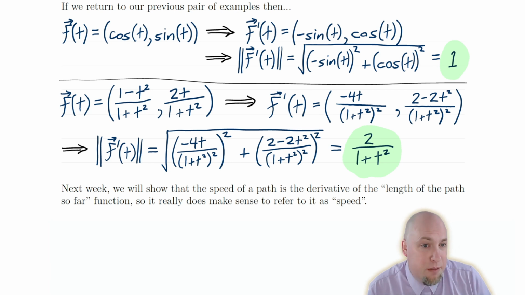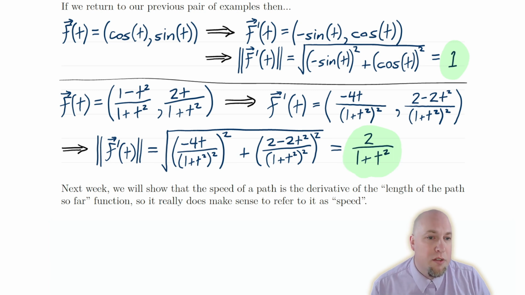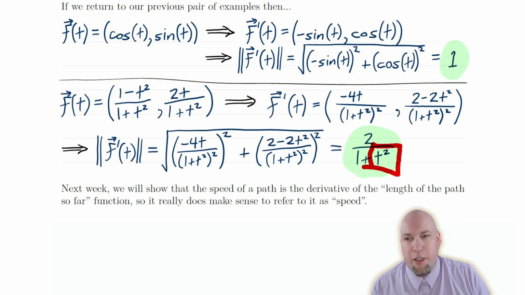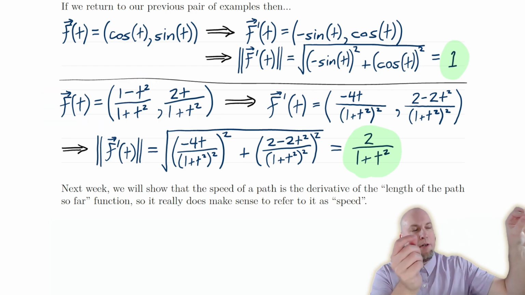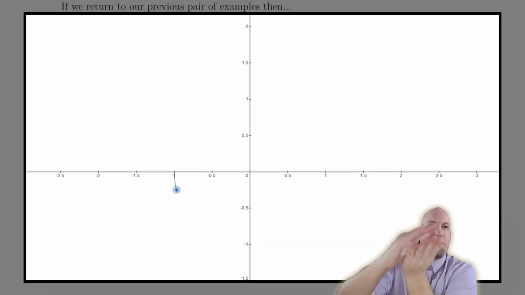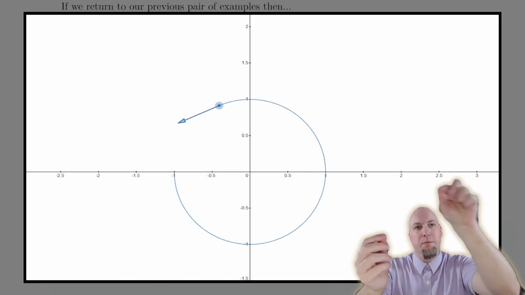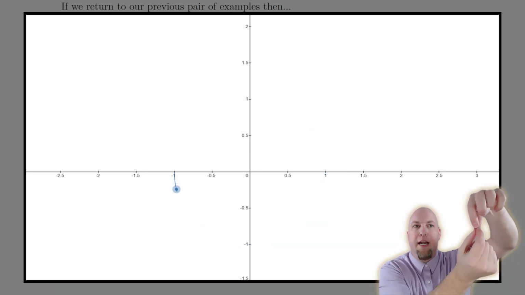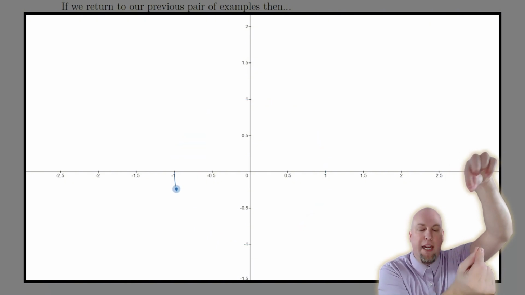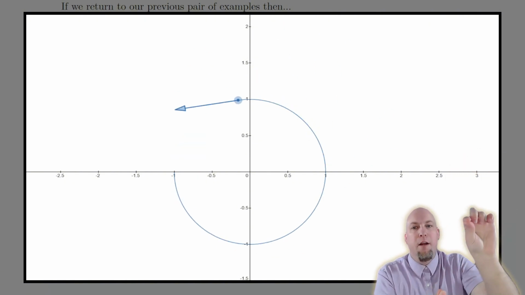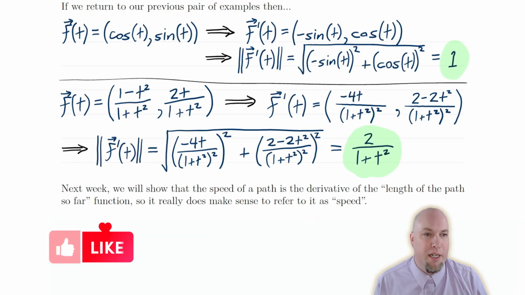And the speed is maximized, it's as large as possible, when this denominator is as small as possible. In other words, when t is 0. So the speed here has its maximum value of 2 when t is 0, which, if you go back to the original path f and plug t equals 0 in, you'll find that you're at the rightmost point, the point (1, 0). That corresponds to when we had this velocity vector that was looping around the circle and getting longer on the right-hand side, the longest it ever got was 2 units long at exactly the rightmost point of the circle. And that's the point when the particle is moving as quickly as possible.